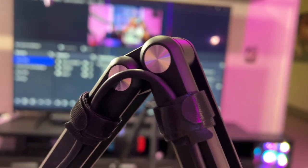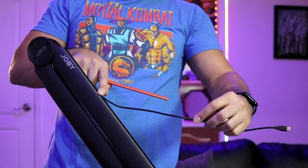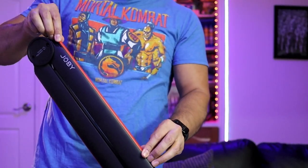Let's get this mounted and see how it looks in comparison to something a little more flashy. This is just a metal arm. I also notice that there is no way to hide or route your cabling, so you'd essentially be tying your USB cable or XLR via these velcro straps — unlike this other arm which has a channel to route cabling through, but it's also not as low profile and compact as this one.